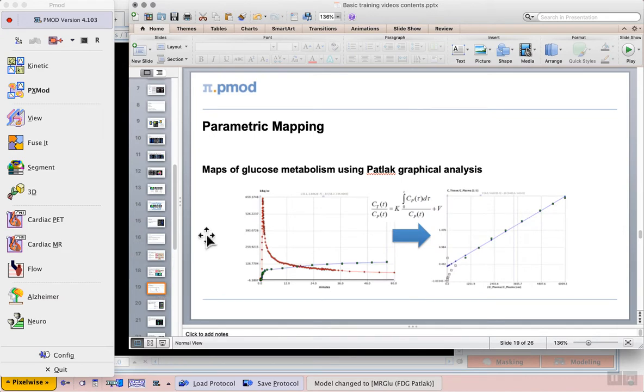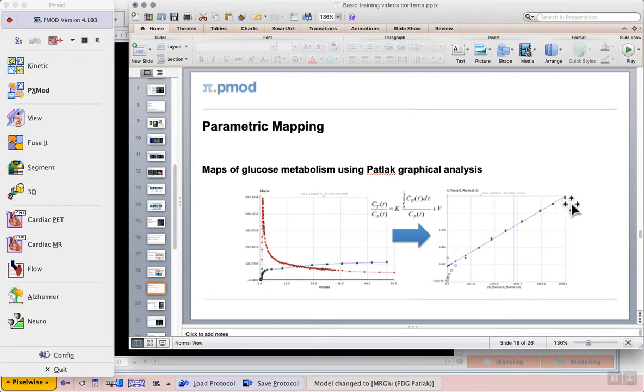In this exercise, we'll calculate parametric maps of glucose metabolism, and we'll use Patlak graphical analysis. This efficient method linearizes the time activity curve in each image voxel, combining the time activity curve from the tissue with the blood data, the plasma input function, linearizing the data, and then a linear model can be fit to the portion of the data that is sufficiently linear.